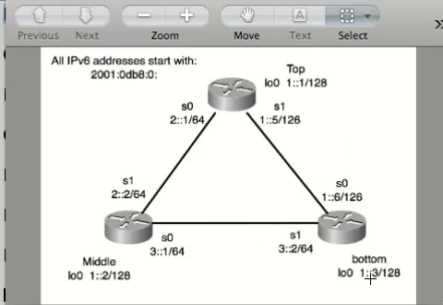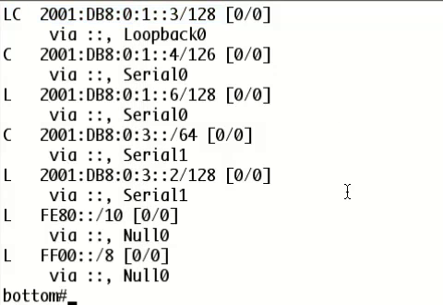A routing protocol is a protocol that allows 2 or more routers to communicate and share their routing information. And we are not running a routing protocol here today. We have not configured a routing protocol, so there's no protocol that allows the top router to communicate its routes to the bottom router. So for the rest of the exercise today, we're not going to configure that routing protocol. We're going to configure static routes and show that you can do it with static routes, and show that it's a very painful and error-prone process.